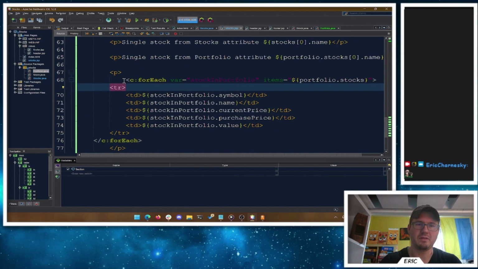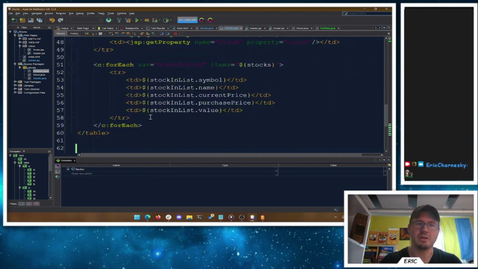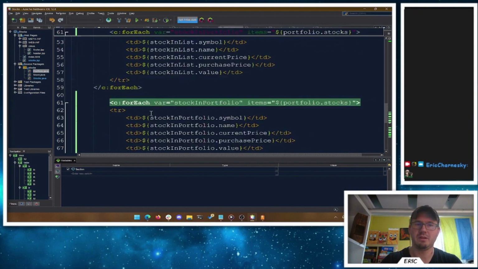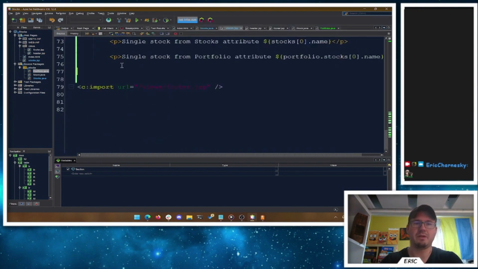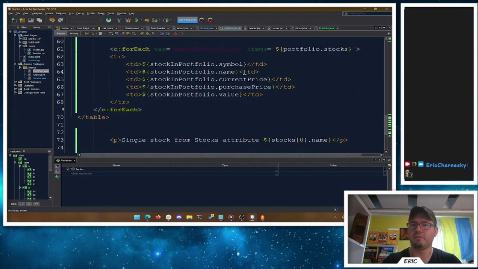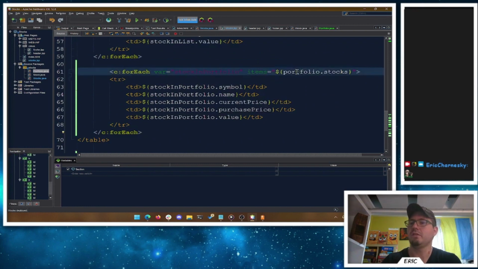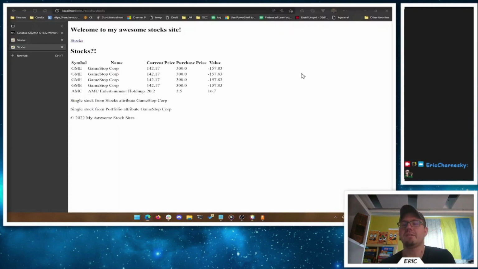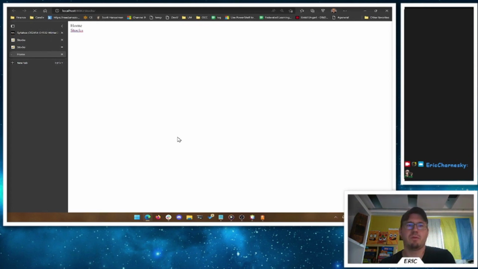I don't know, that's okay, that's funny. We'll just do it, just throw it in here. We'll do another one right in here. Particular paragraph. We should be able to get them all out of the portfolio object. Right? An instance of the portfolio given the stocks attribute. And this way we just have a single portfolio class. And again, we can do some other fun things with that portfolio class.